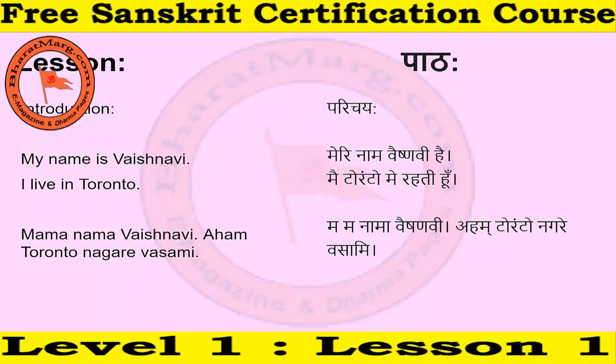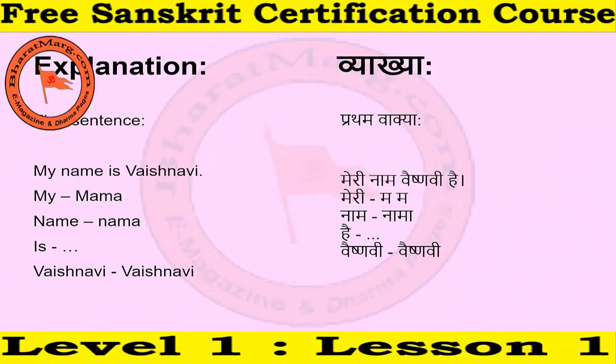I'll say it in Sanskrit and then I'll explain how and why it works with a word for word translation again. In Sanskrit, I would say Mama Nama Vaishnavi Aham Toronto Nagare Vasami. So, this is the explanation. The first sentence is my name is Vaishnavi. My in Sanskrit is Mama. Name is Nama. Is, you don't say anything for is.